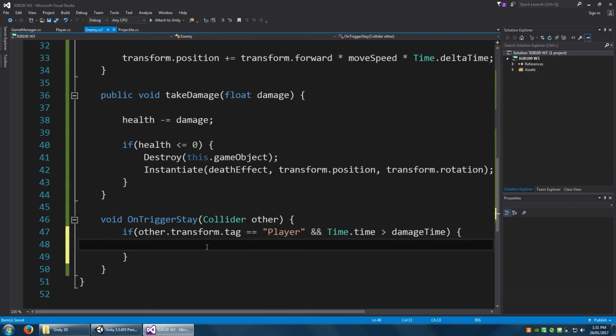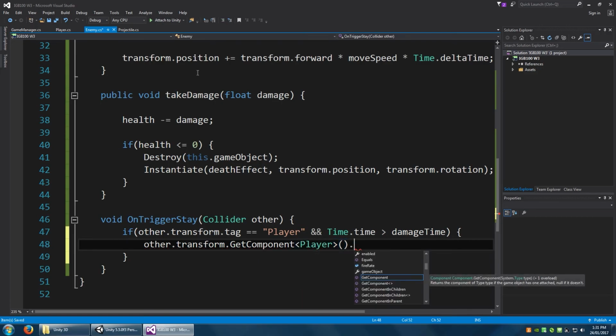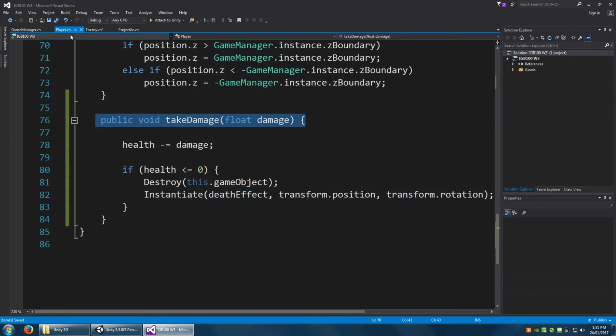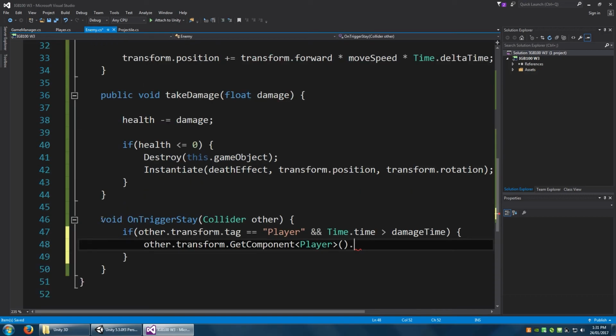If it's a player and it's time to do damage, then first of all, let's say the other object.transform.GetComponent. In this case, that component will be the player. We want the player to, let's go back to our player class, do this, take damage. If I'm an enemy and I run into something called player and it's time to do damage, then tell it to take damage.